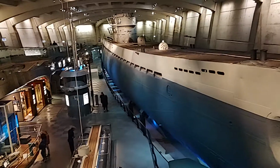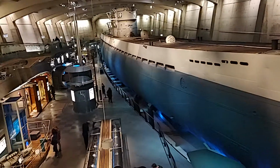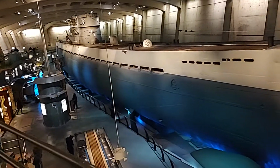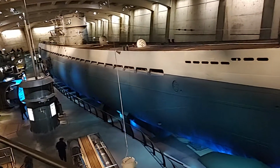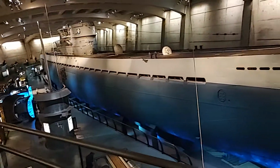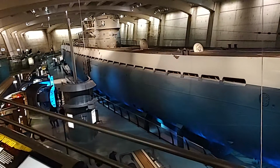And this submarine was kept under wraps. The crew didn't talk to the Red Cross. They had to keep them under wraps because they didn't want the Germans knowing they had captured it, so they kept quiet about it. After the war, the submarine went into a Navy yard somewhere and slowly got stripped.